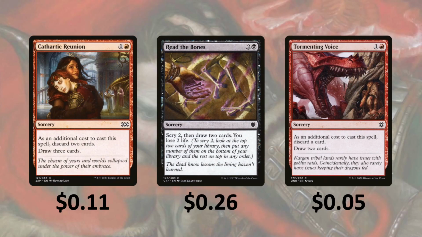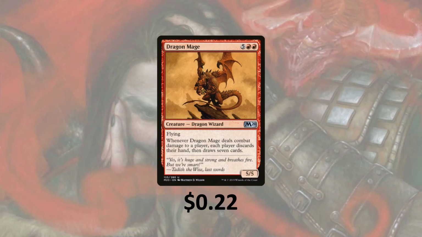Cathartic Reunion. As an additional cost to cast the spell, discard 2 cards, and draw 3. Read the Bones, scry 2, then draw 2 cards and lose 2 life. And Tormenting Voice. As an additional cost to cast it, discard a card, and draw 2 cards. And with those ones, you can discard a Dragon. And then Dragon Mage. It's just going to be super good at refilling your hand. It's got flying, and when it deals combat damage to a player, each player discards their hand and draws 7 cards.